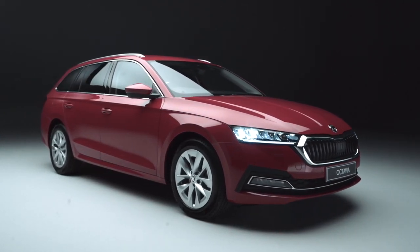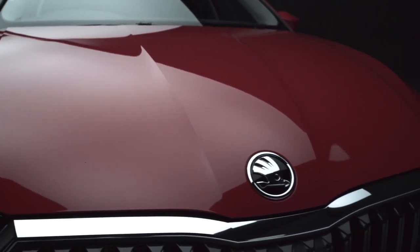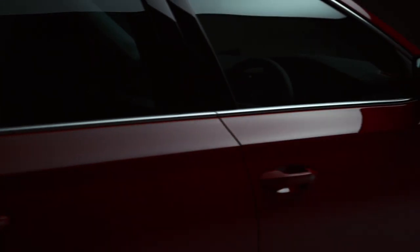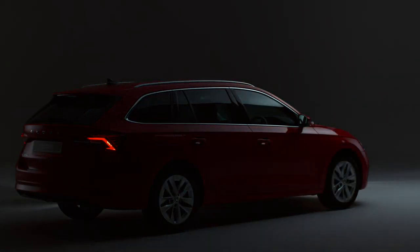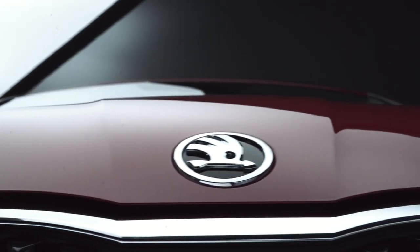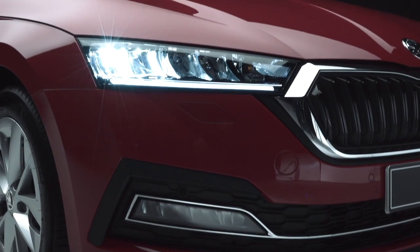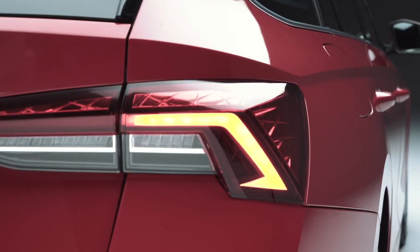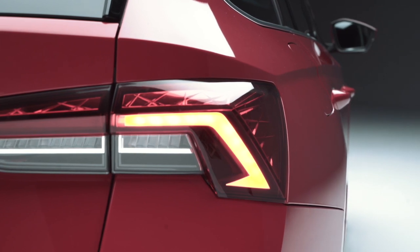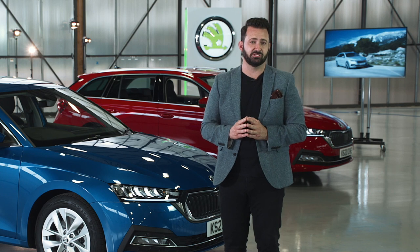It's the most aerodynamic car in its class. From the trademark power dome in the center of the bonnet to the razor-sharp tornado line which surrounds the car, the Octavia's sculpted bodywork is charged with emotion, taking Skoda's new aspirational design language to a whole new level. The fourth generation model also offers full LED matrix headlights and fog lights, and full LED tail lights in the trademark C configuration with dynamic indicators — a first ever on an Octavia.